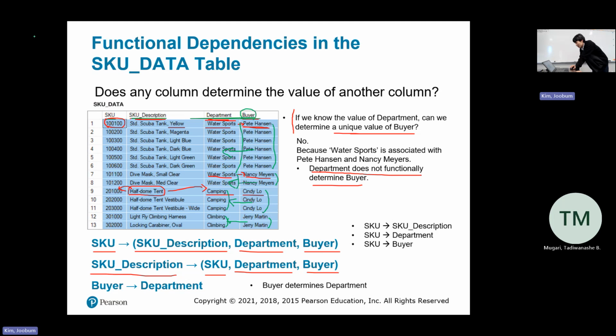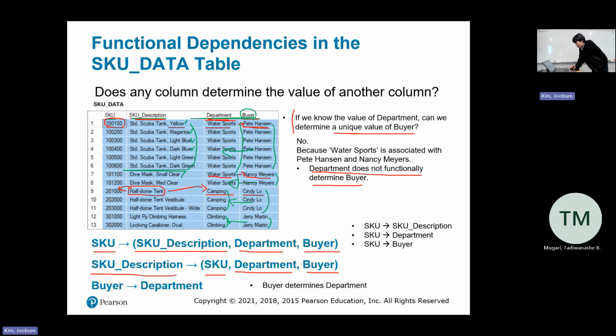No, why? Pete Hansen is associated with yellow, magenta, light blue, dark blue, something like this. Multiple values. So buyer doesn't determine SKU description.